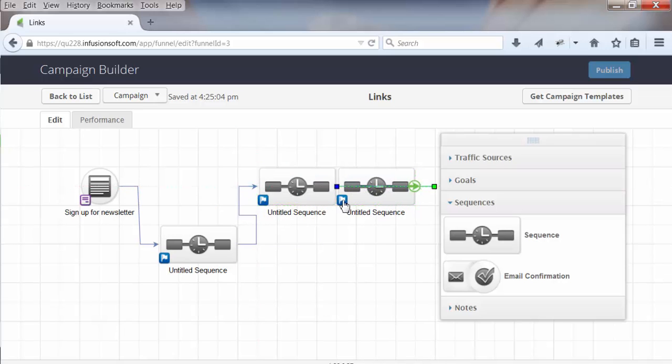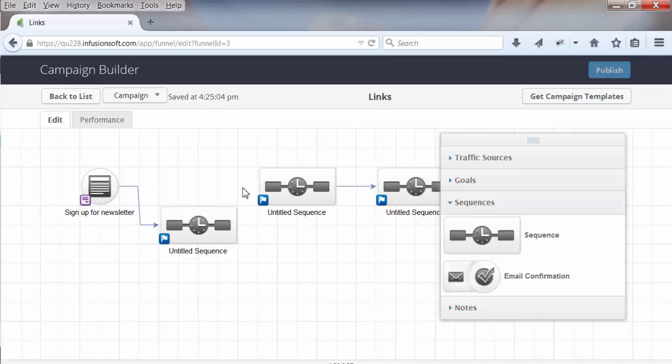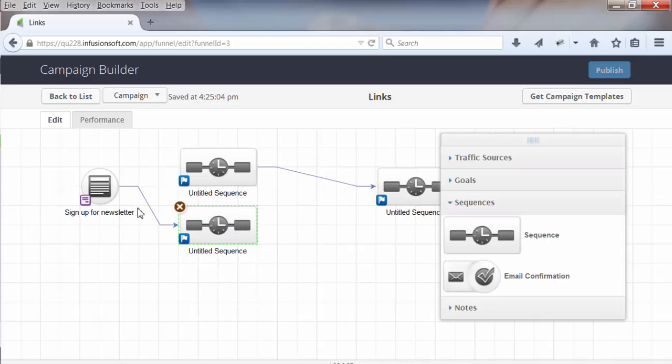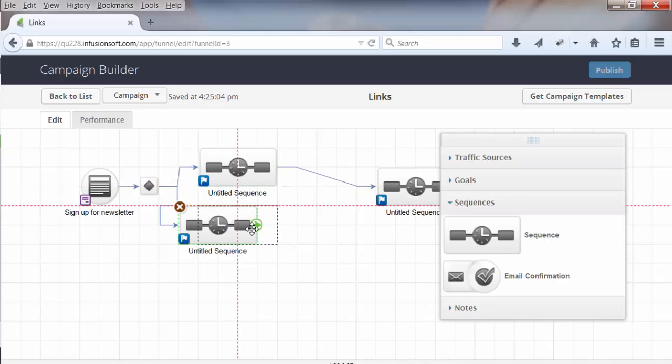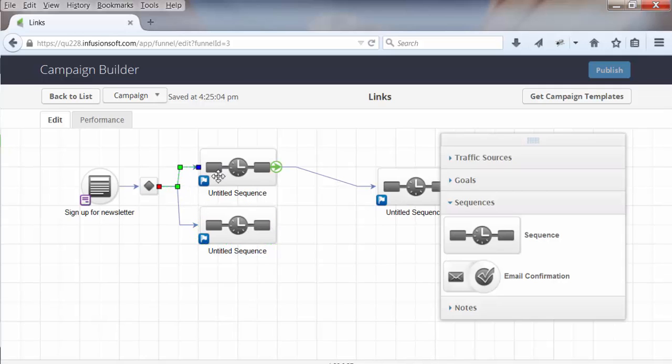And another question that I saw recently was, how do you get rid of the decision diamond? So let's say we have this one here and we have this one there. And I said, how do I get rid of that decision diamond? The only way to get rid of that decision diamond would be to disconnect one of the sequences. So if you've got more than one sequence connected, you're going to have a decision diamond. And you can configure that decision diamond so that, let's say, everybody goes into this top sequence and only certain people go into this bottom sequence. That diamond is going to be there if there are two sequences connected. So if you disconnected one of them, then the decision diamond goes away.